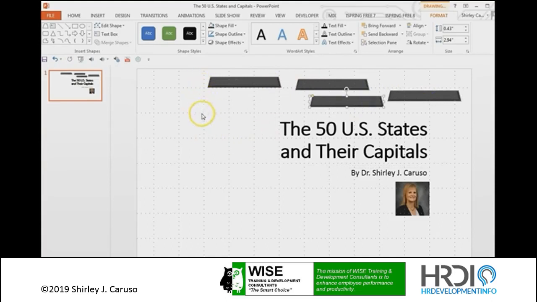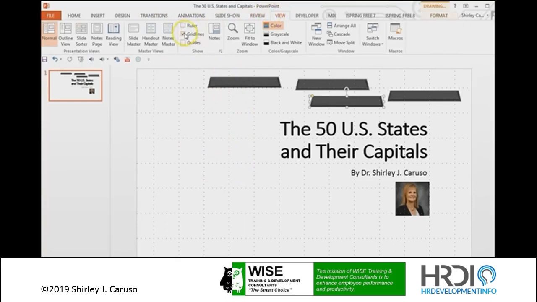To get these grid lines to show, that will help you place things evenly on your PowerPoint, you can go up to the View tab and check the box that says Grid Lines. If you would like no grid lines, you can go ahead and uncheck. The grid lines will not show when the presentation is in play mode, but it will show when you are designing to help you place things evenly.